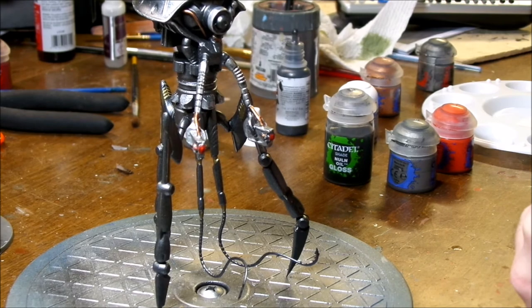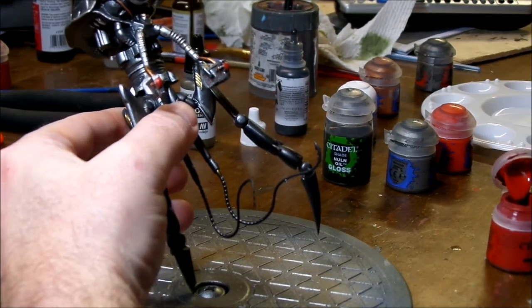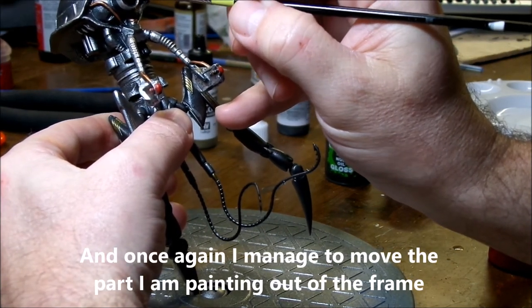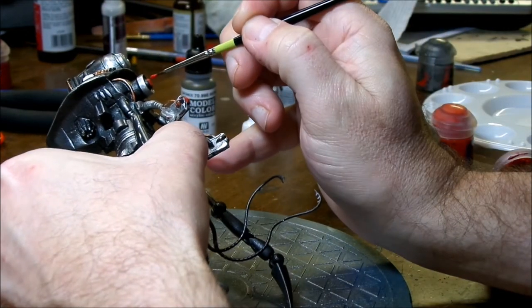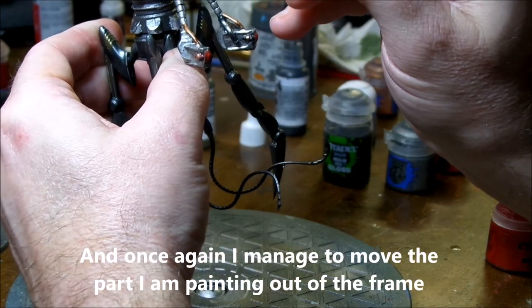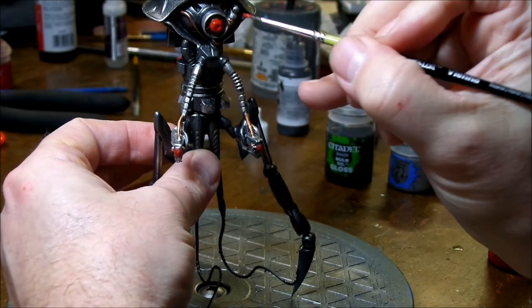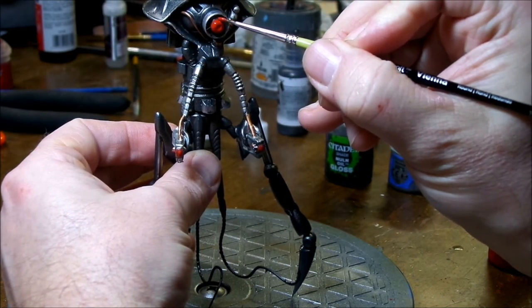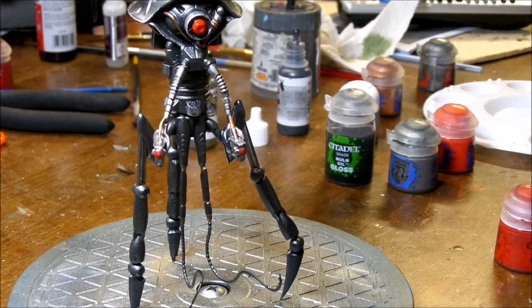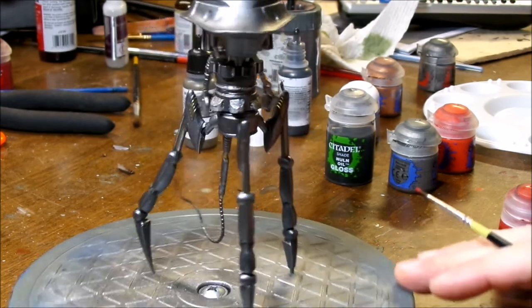Again, we're just going to put the Mephiston red onto the eye. So there you go. This is the Dominator, and looks all done here.